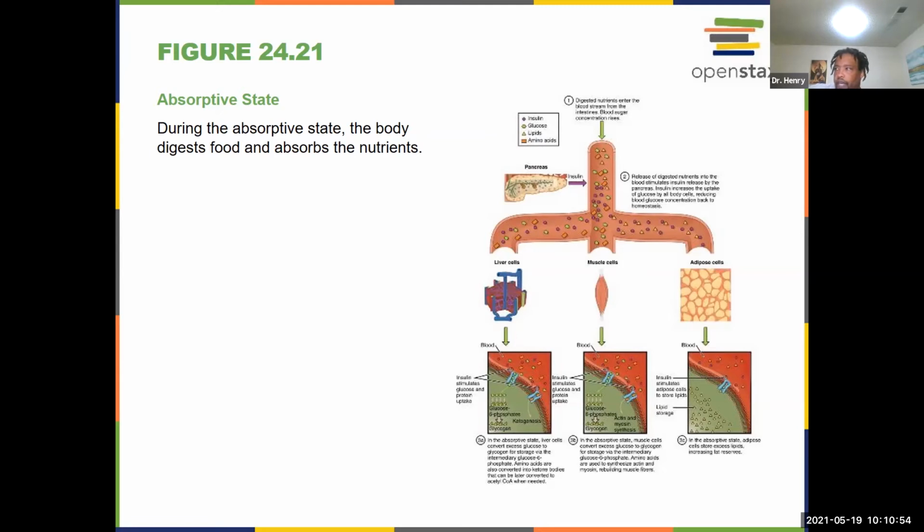That's where I get my love handles and stuff like that, right? We have our muscle. That's going to be kind of like the storage of our amino acids and a little bit of our glycogen. And then the liver is going to be our primary storage of glycogen. Okay. Good so far? Yes. So that happens during absorption.